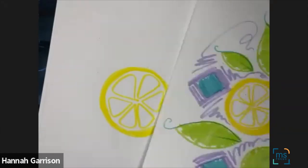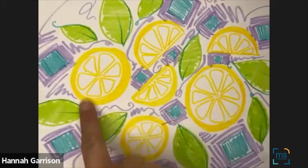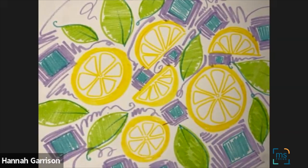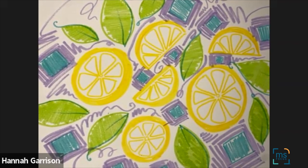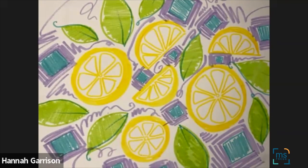We're going to make lemonade or lemons or something? Lemonade, pretty much. So this is the full picture, mostly. Yeah, so we're starting off with the biggest things. The biggest and most important things, which is going to be our lemons. However, of course, I was telling them that I'm going to make it a little bit more complicated than this by adding a few more extra colors. And I'm also going to be doing different citrus fruits too. So limes, oranges, and grapefruit. You guys can see that, but it's all the same process. So if you want to do the same colors, just stick with the same colors. I'm just switching the colors out. Same process.